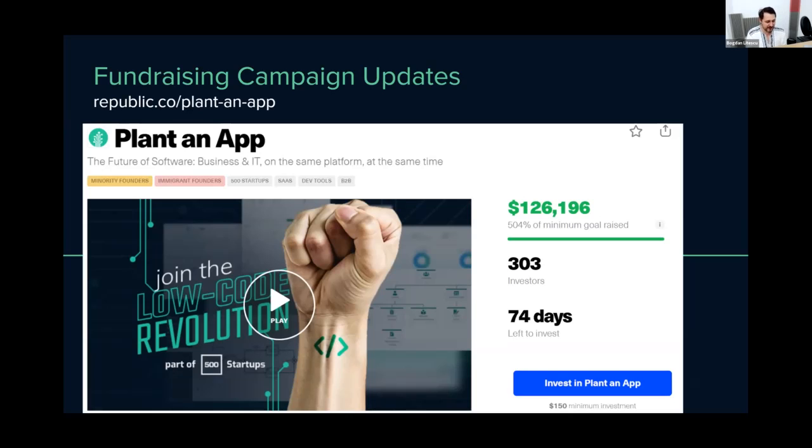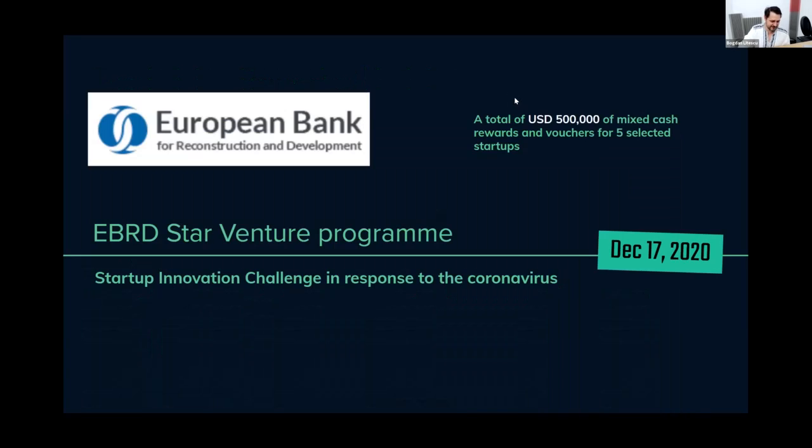And we are going to put more effort into attracting this kind of investor. So that's a good thing happening, because we need to grow this fast, because low code is such a big thing and there are many players out there. And we know, and people that use Plantain app know, that our technology is far better than most of the local solutions out there, if not all, but in order to scale this, to make it possible, we do need funding to move fast. So thanks to everyone that already invested. It's already part of this story, and we look forward to seeing what we are doing next year.